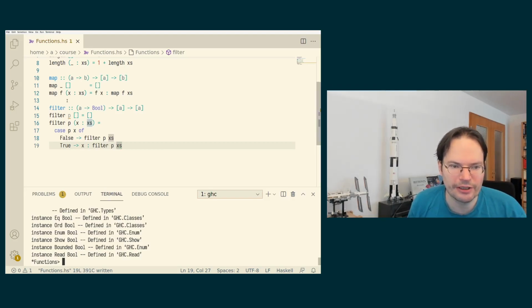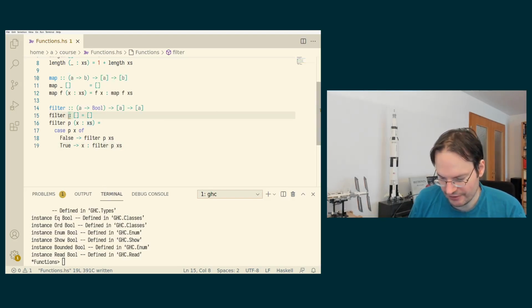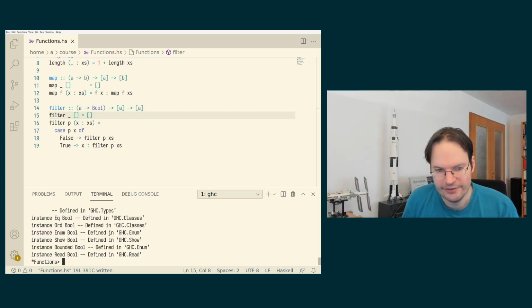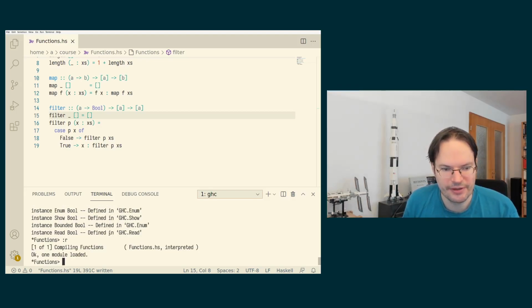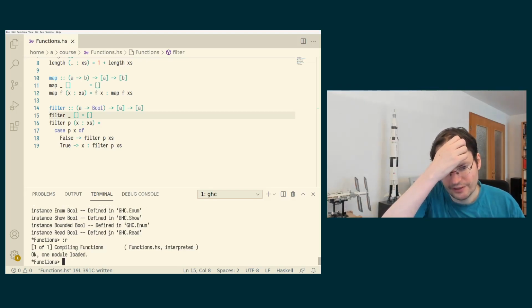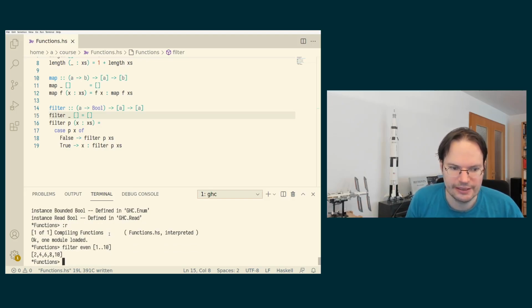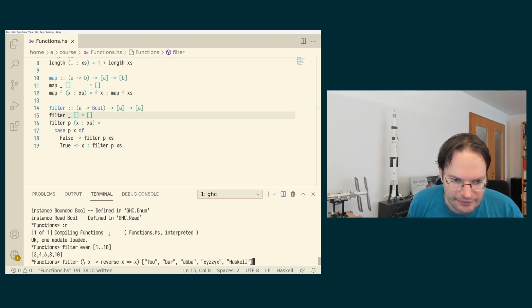We still have a warning for p again, and again, we are not actually going to use the test in the situation that the list is empty. So we can replace this with an underscore. So this is a perfectly fine definition of filter, and it actually works as expected, right? Or let's try to get back to our palindrome example.